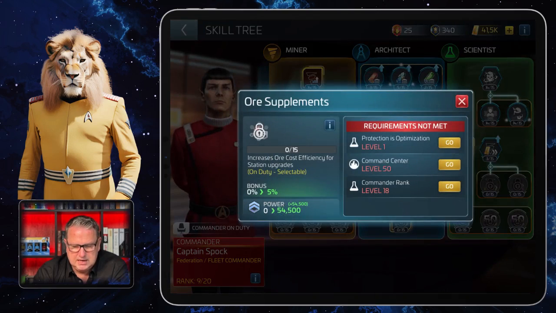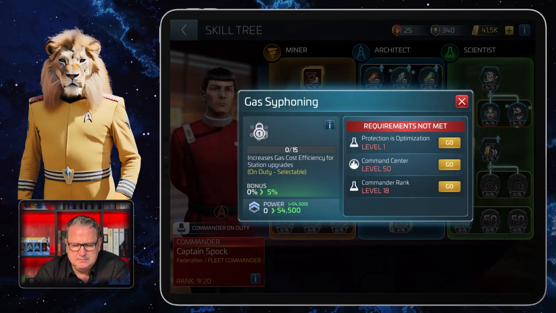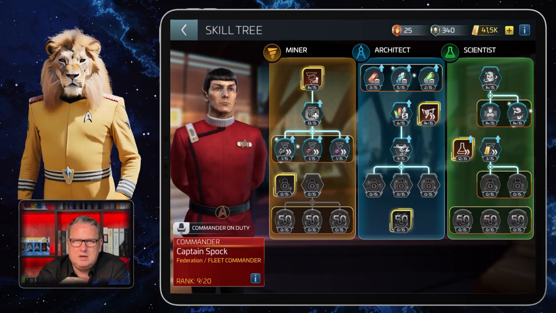lot. The second one is ore supplements that increases the ore cost efficiency for station upgrades, and I really need that too. And the third one is gas siphoning that increases the gas cost efficiency for station upgrades. I would need all 3 of them at the same time. The bad thing is, in one Met event, I might be able to use them all, but there's a cooldown time. After you selected one, you cannot select the next one immediately.